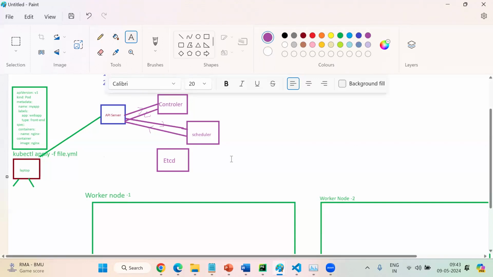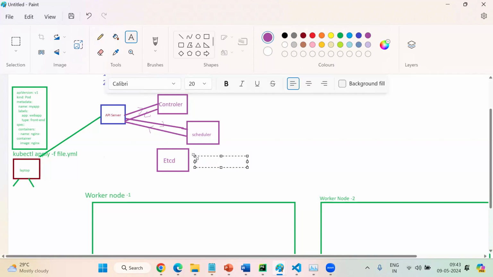The pod is deleted. What is our actual default action? It should be created immediately with the same functionalities. Understand? But the pod is deleted, right? So if you want to give the same pod with the same functionalities, we need to track it. So that information, everything, is stored in etcd. It's a database. Understand? So here we store the data.